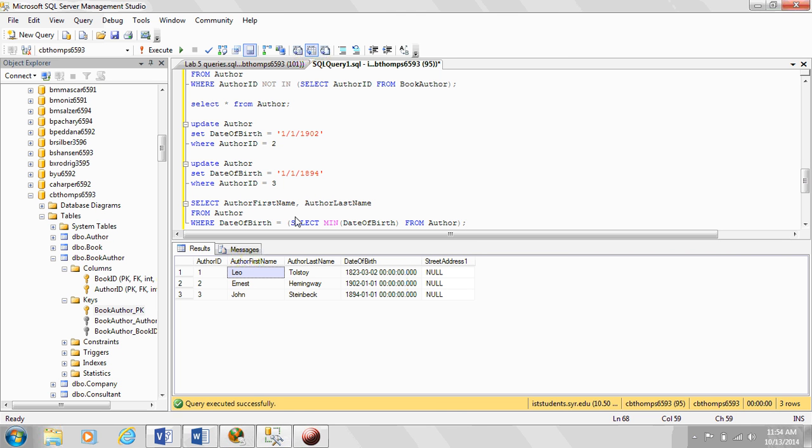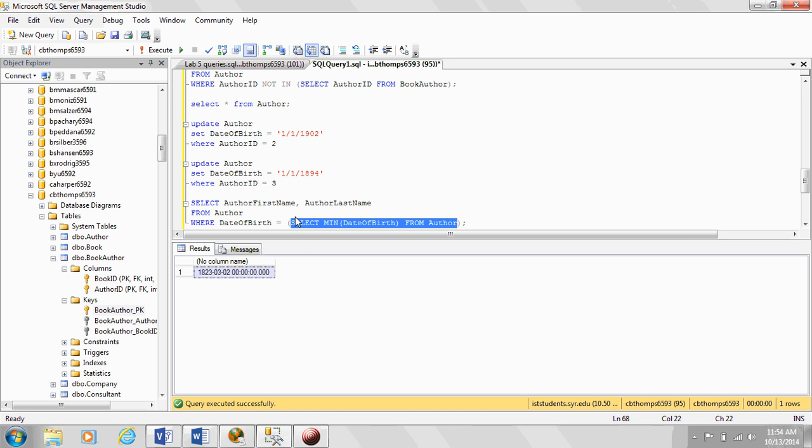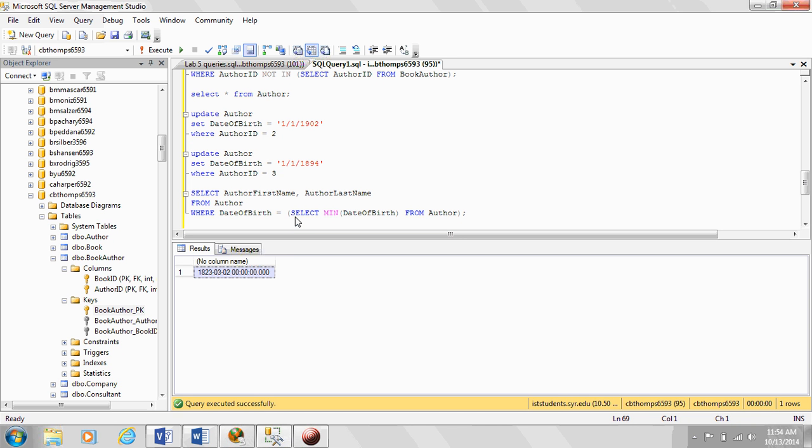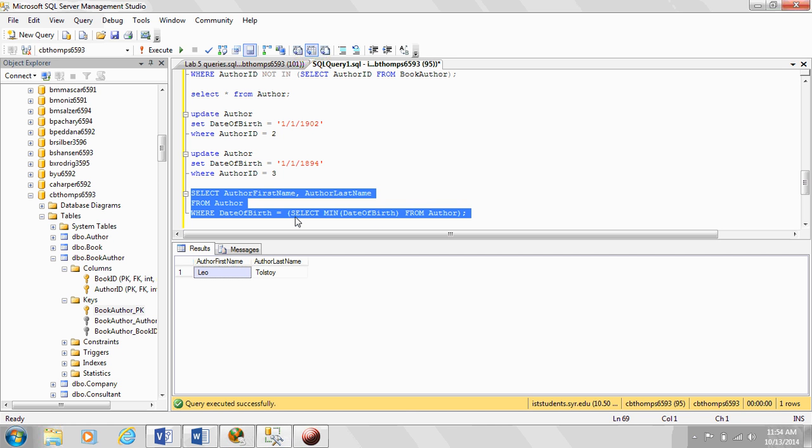Basically, SQL Server first figures out the value of this. The min date of birth is 1823, which is for Tolstoy. Now it's going to find the author with that date of birth and show his name. So there is a subquery.